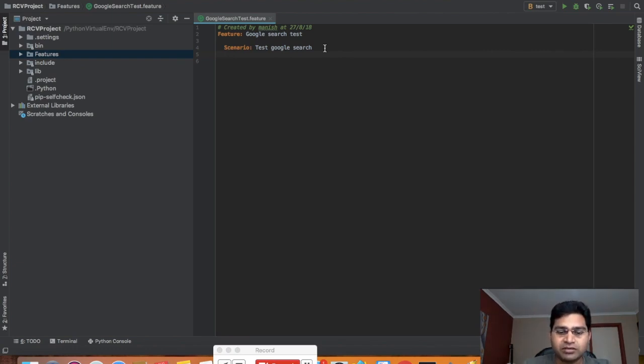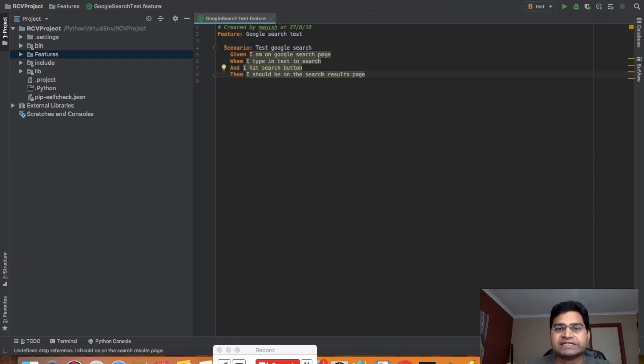For now I'll just write: given I am on Google search page, when I type in text to search, and I hit search button, then I should be on the search results page.